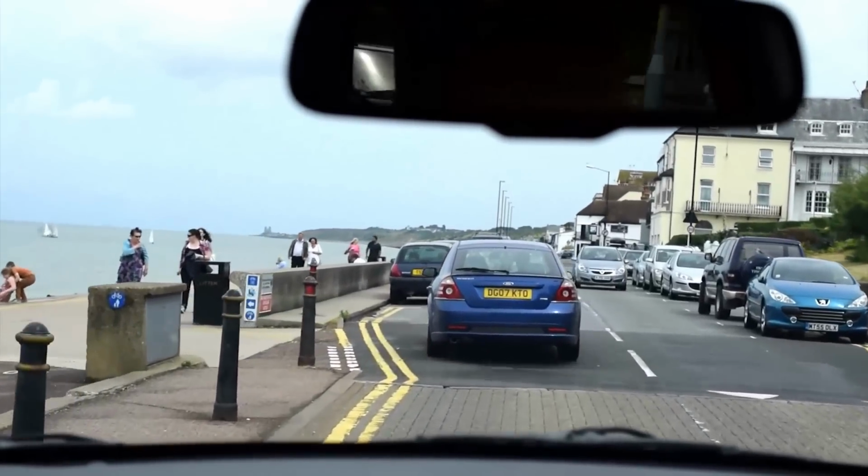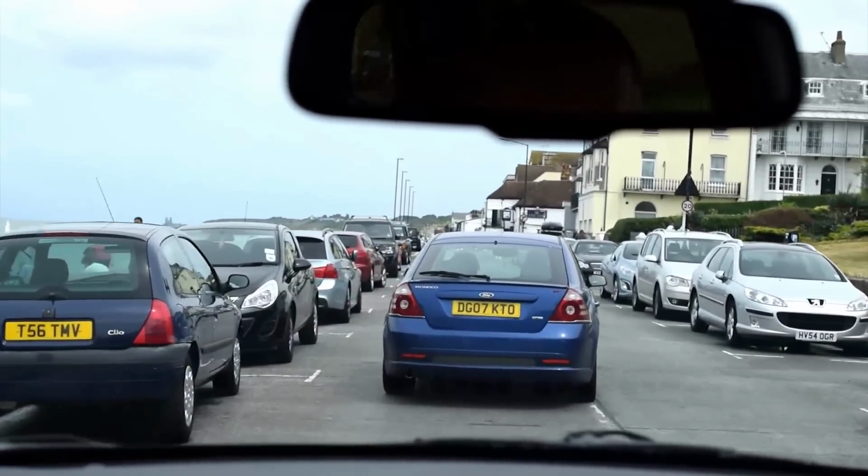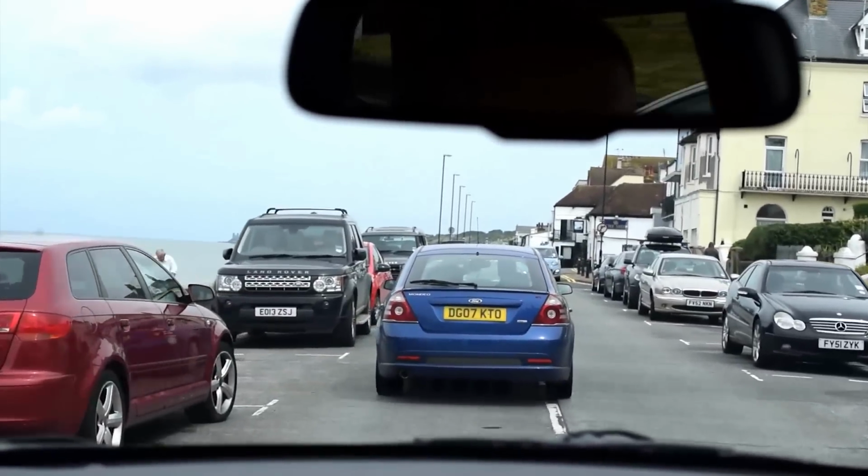Definitely more people than there were down here even an hour ago. I came down an hour ago and it was quite desolate. It was still raining then, but of course cheering up a little bit now, and the people are venturing out.